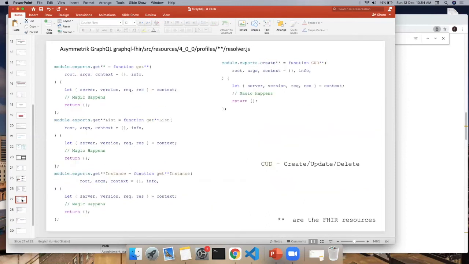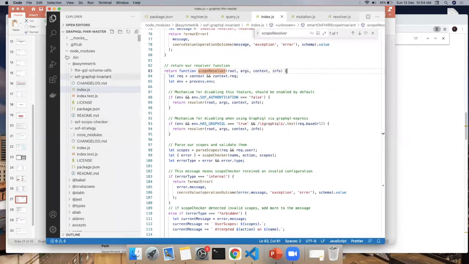Yeah, resolver. Let's go to the resolver. So here is where the calls are happening to the server. And instead of saying magic happens, let's show one query.